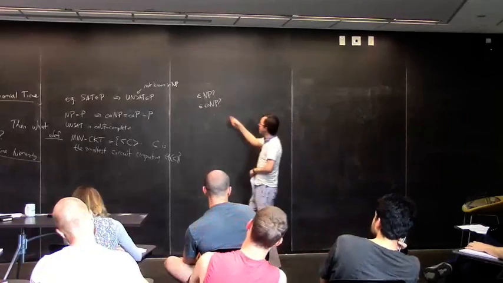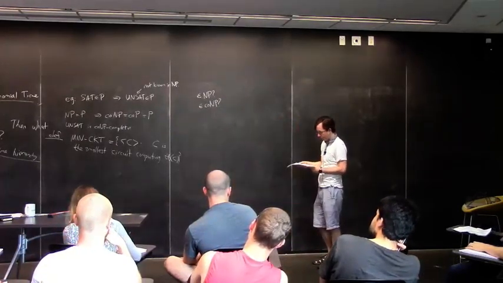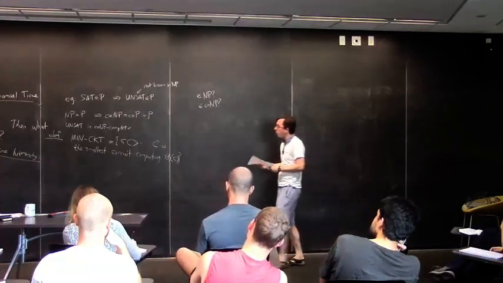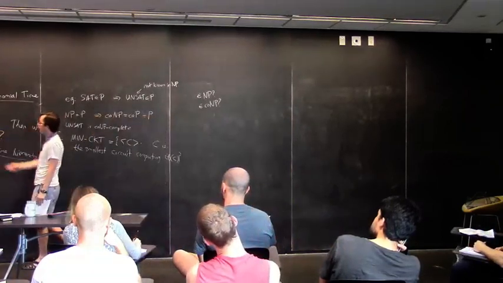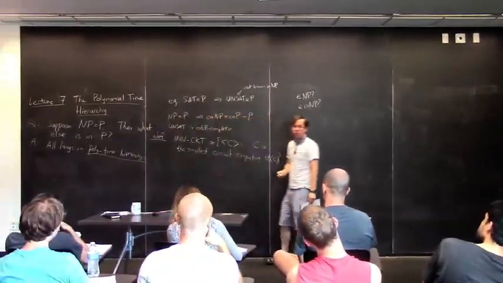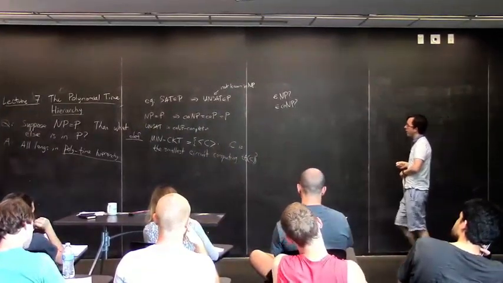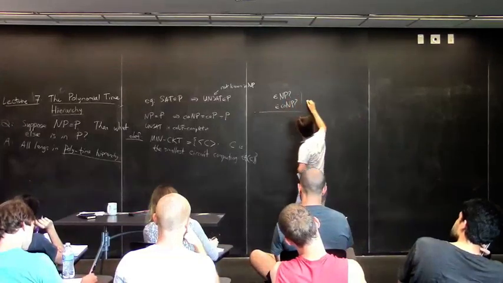So it doesn't seem that it's in NP, and it doesn't seem that it's in co-NP. It's believed to not be in either of them. But what we're going to see is that if NP equals P, then this language does get into P. And how can we do that? Because it's not obviously in either of these. Well, still it's going to work out.